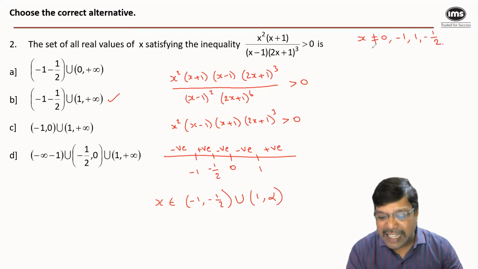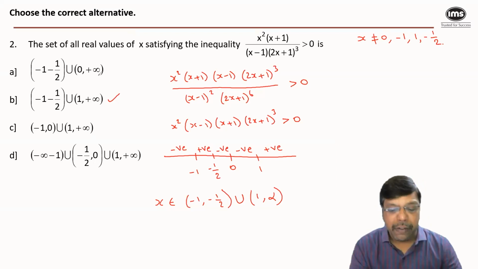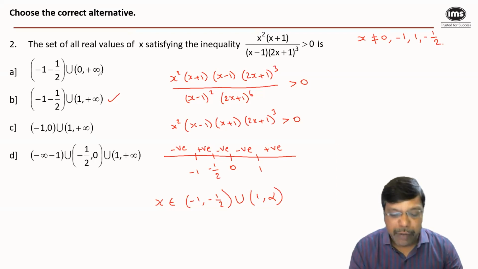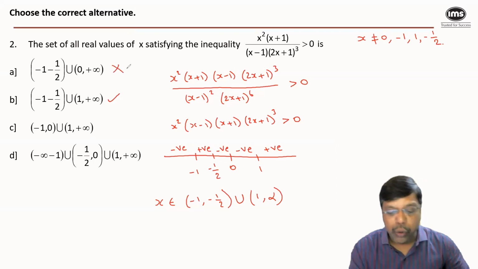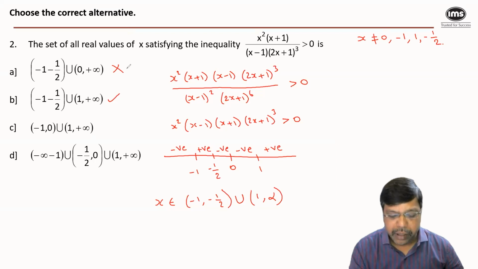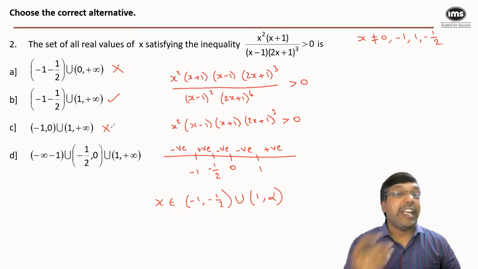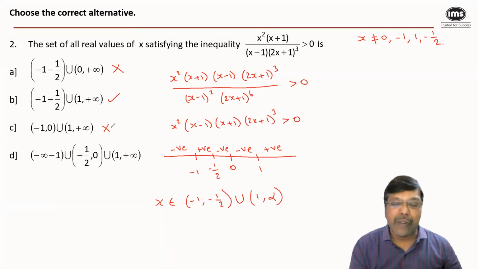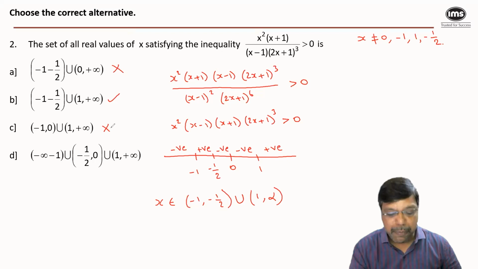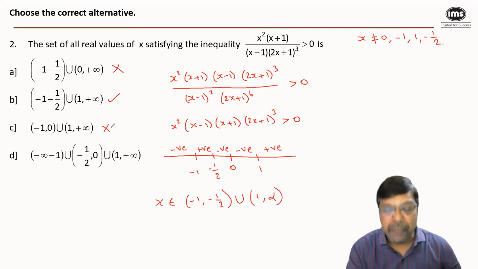Now, the moment I say x cannot be equal to 1, in the first option, the range that has 0 to plus infinity doesn't satisfy, because 1 is not a possible value for x. So ruled out. Also, I can easily exclude option C, because minus 1 comma 0 includes x is equal to minus 1 by 2, which is not a possible answer. Now I am left with options B and D. How do I eliminate one of them?